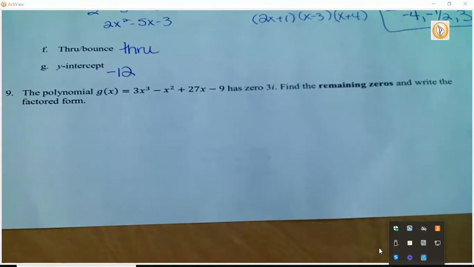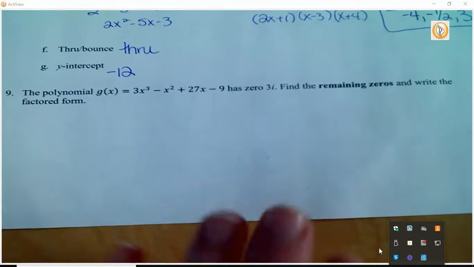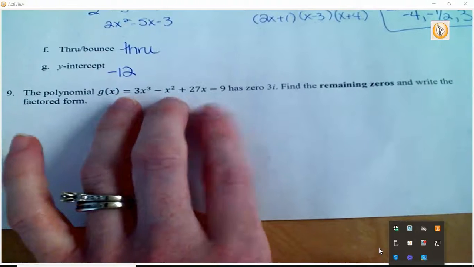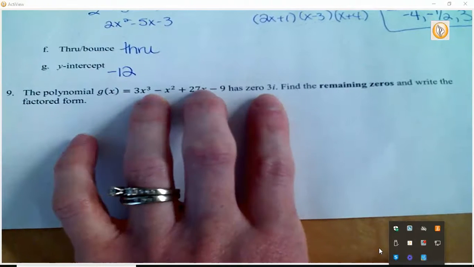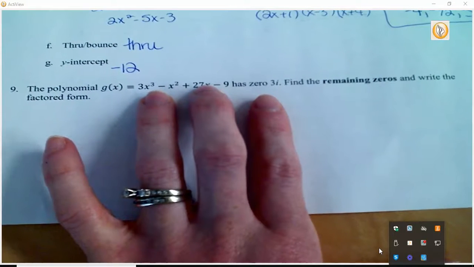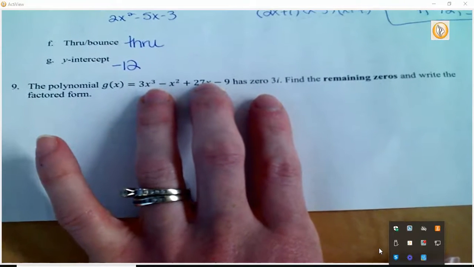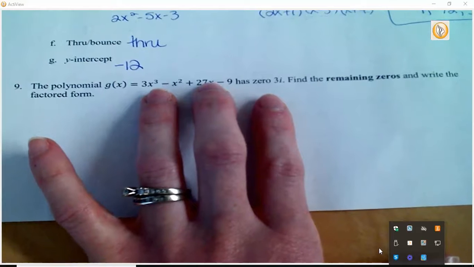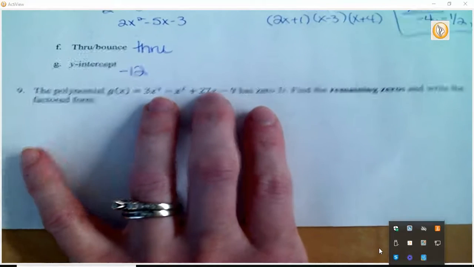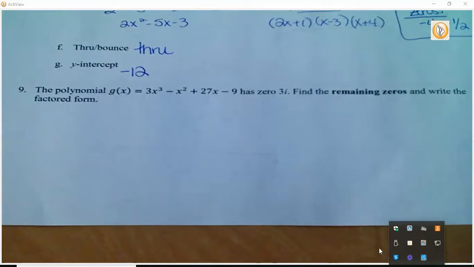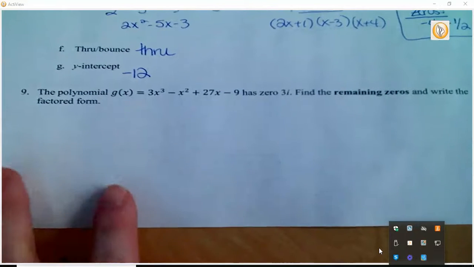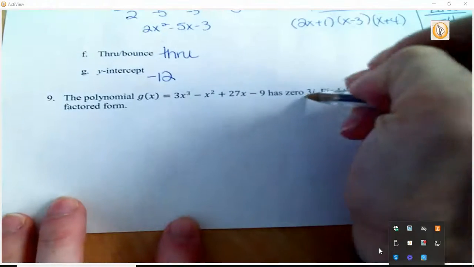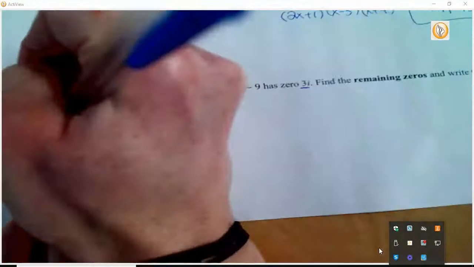Synthetic. I've got a couple people that just really hate doing synthetic with the i's, and so I've noticed that even if I give them an imaginary 0, they tend to make their p's and q's and possible zeros, and you could do that. It will work. You'll find a real 0 and then get down to a quadratic and you can solve with the quadratic formula or something. So that certainly does work. Shortest way is probably if I gave you the 3i, we can just jump right in with that.